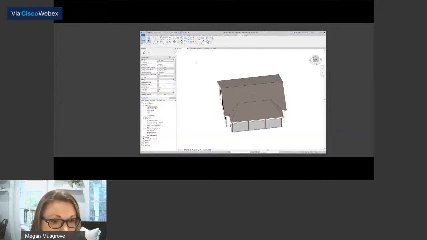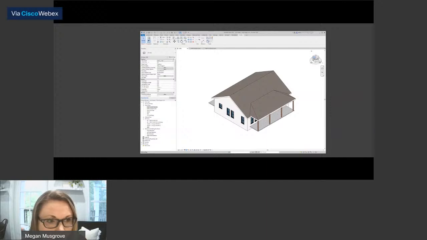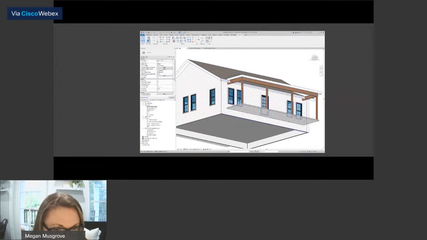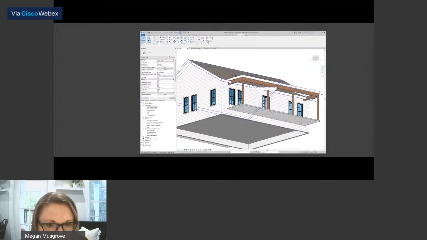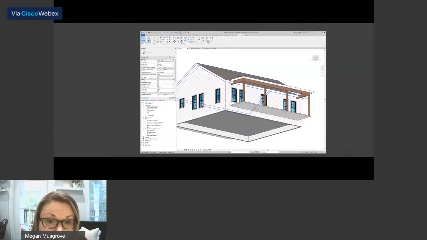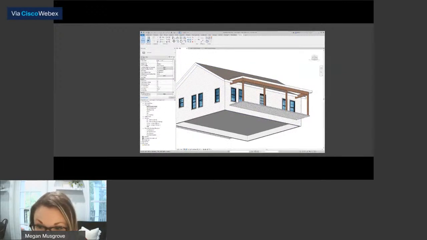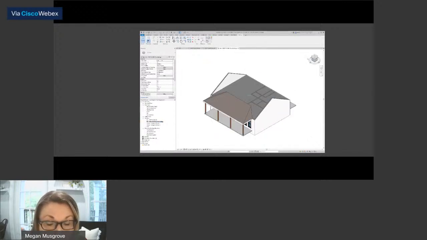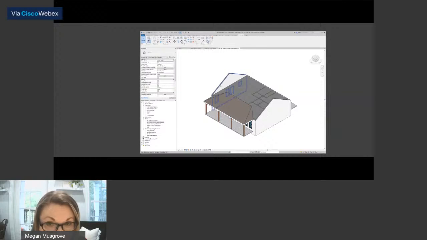We can take this a little bit further. So if we notice this kind of boring mess up under here, I want to put a ceiling in there and I want to make it look a lot neater. So we know how to do ceilings. So let's go to our first floor 3D with ceilings view. Now, why is this roof showing? Because when I hid that roof, I did it as the element instead of the category.